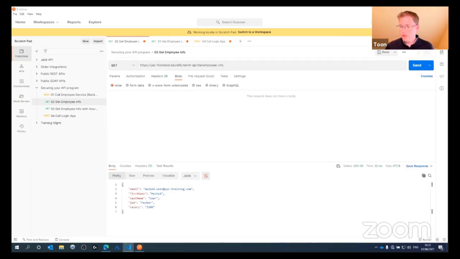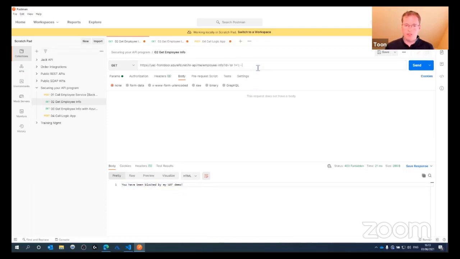It's good to show you that, for example, if I try to do some SQL injection by adding here an OR statement with a statement 1 equals 1, which is always true, I should be blocked. Yeah, I get the 403 Forbidden back. This is my WAF demo. I call it the WAF demo. That is blocking my request because it thinks that we are trying to do some SQL injection.